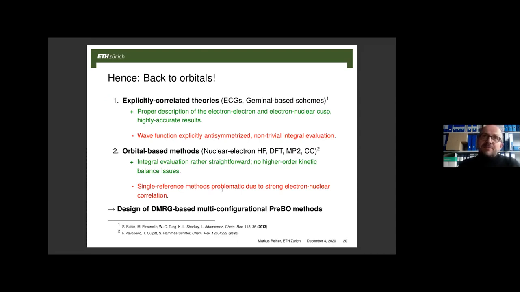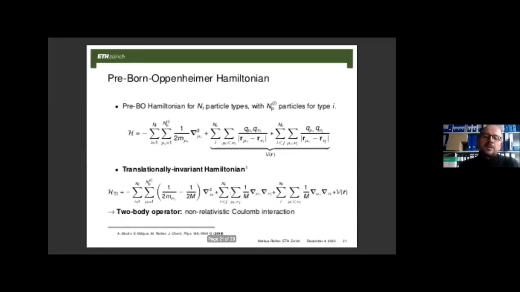But then we need to have an efficient way to get a very accurate wave function, because we no longer have this compact, explicitly correlated representation of the wave function. And what we did is we combined that with a DMRG-based approach, which, if you never heard about DMRG before, is nothing else but a CASSCF-type approach. It allows you to optimize orbitals, and also especially to get the state interaction parameters. And state interaction parameters are accessible in a full CI manner. They are approximate, but basically you approximate a full CI wave function in the orbital space given.